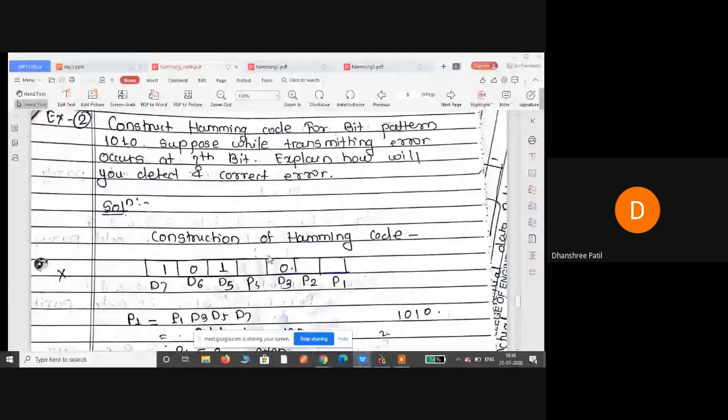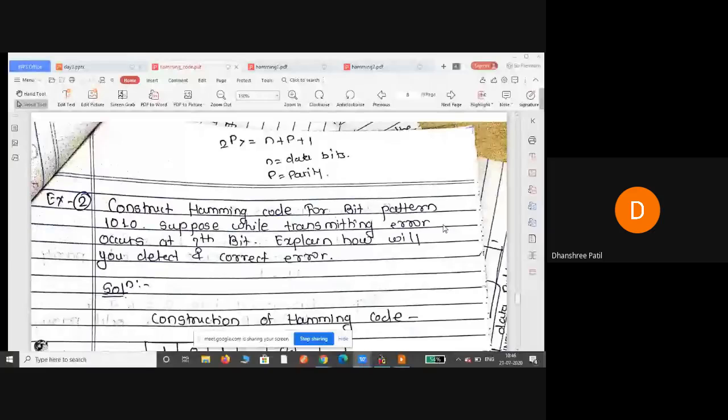Now one more thing I forgot, how many parity bits should be there? This is given over here. Exactly how many parity bits I should add to my data, that should also be calculated. So the value of the parity bit should be 2 raised to p greater than or equal to n plus p plus 1. So that is the formula. Okay, n is nothing but the data bits. So how many parity bits should I have, so the value will be data bits plus parity bits plus 1.